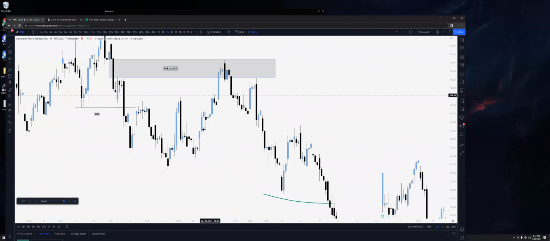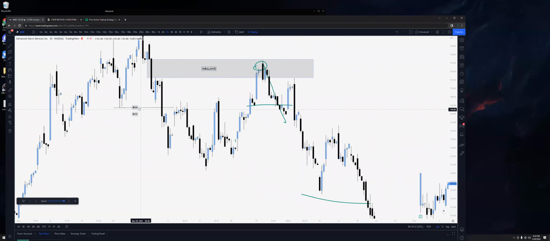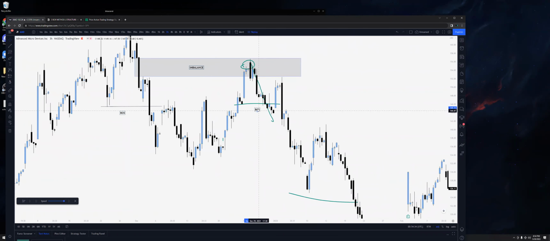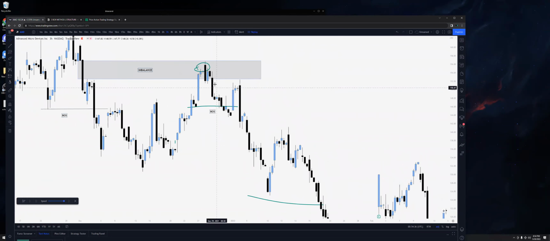So now that we see that run right back down, what do we see? We see that this was uptrending. So this was a high, this was a high. It made a new high, but what happened? It broke below. What is this? Can you guys tell me what happened here? Break of a structure, correct. That is a break of a structure. And then we don't go for the break below. We don't go for this.